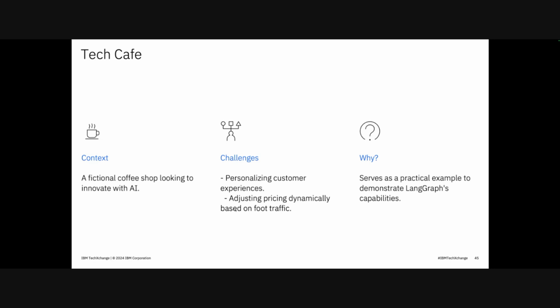This is what I was alluding to before. We're going to use Llama 3.2 Vision to take an image, pass it to our LLM, and determine how many people are in this image. Depending on the answer we get back, we use that to dynamically adjust the prices of our coffee. The idea being, for example, a Taylor Swift concert just ended and thousands of people are flooding the street. It might be a good idea to have a special sale right away to get those customers in the door. Again, it's a very contrived example, but just bear with it.